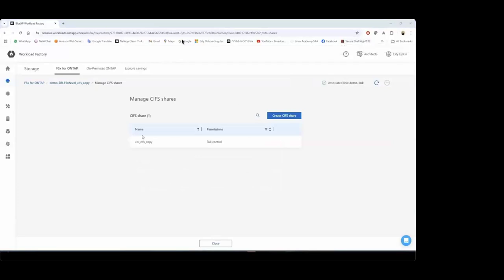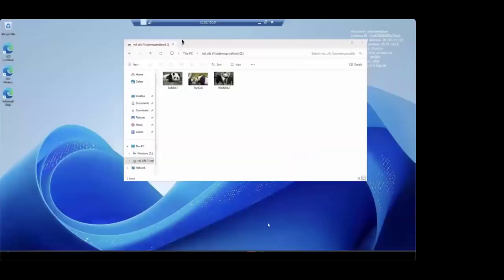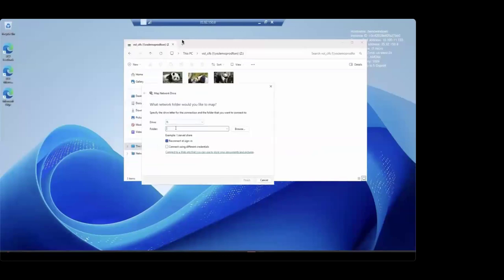My SIFS share has been created, and now I would like to see the content of that volume from my Windows host. Let's go back to the Windows host. Would like to map a new drive. vServer demo DR FSxN, and the name of the volume would be vol SIFS copy.